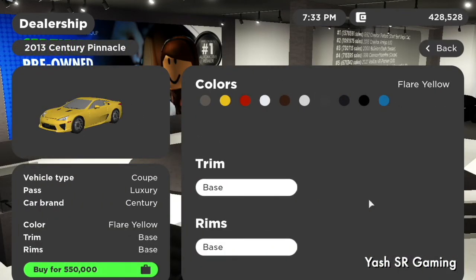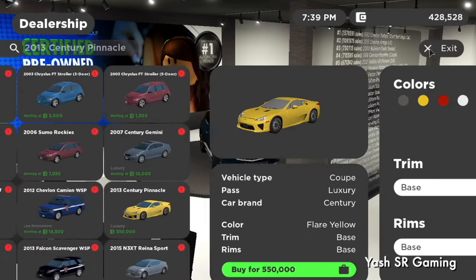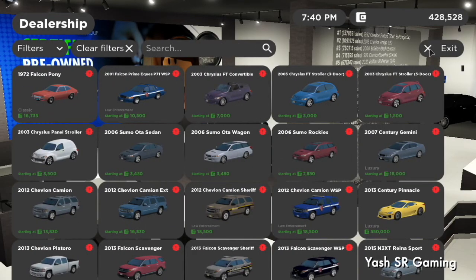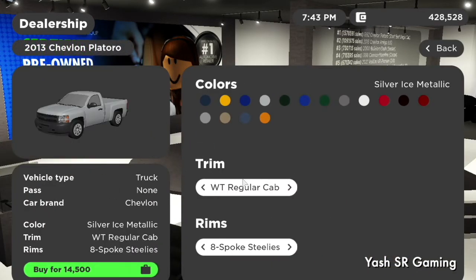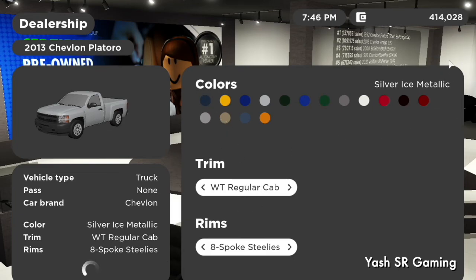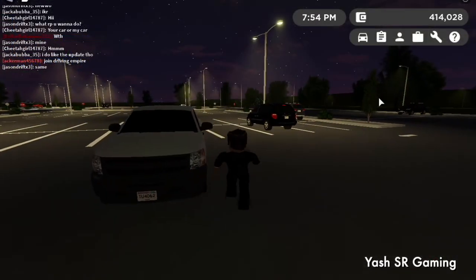Right, now we have the 2013 Chevron Century Pinnacle. I don't know what's different about this car. I think they changed it to Luxury Pass. That's all that's different. Of course, I can't afford it, so I can't really tell you guys what the difference is, but... Here we got the 2013 Chevron Plateau. Oh, it's a truck. 14 grand. Let's test it out. Alrighty, here it is.